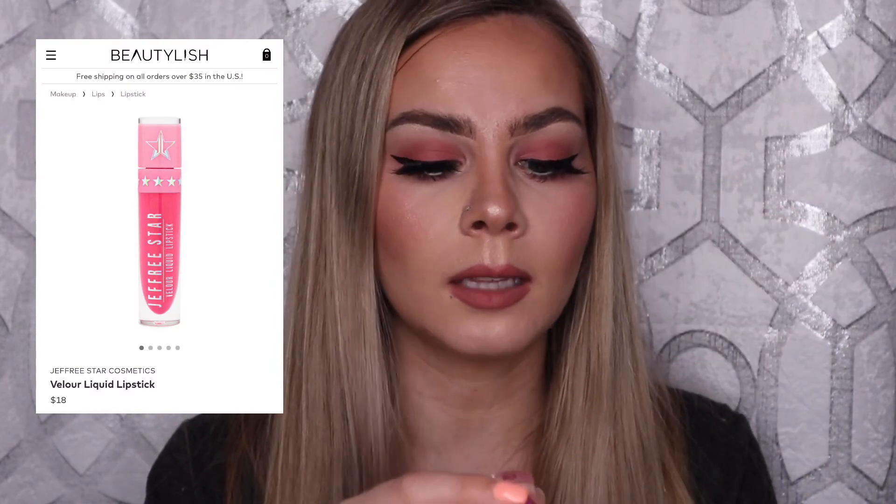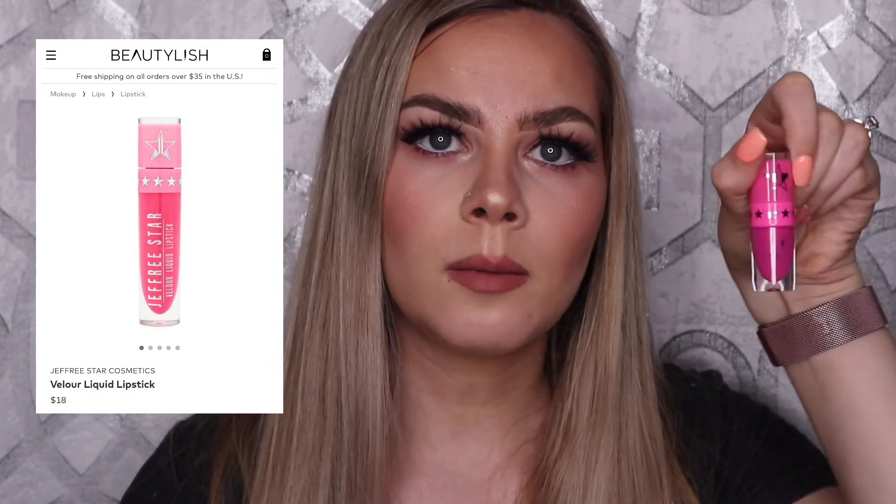The last empty is by Jeffree Star Cosmetics — a liquid lipstick in the shade Diva, one of the mini ones from what I think was the Rainbow Equality set. It's a really good lipstick — the formula was really nice and not drying at all. Unfortunately it did dry out in the bottle after only a few uses. I've had it for a while and didn't use it often, and the other ones from the same set haven't dried out, so I'm not sure why this one specifically did. It's a really pretty shimmery pink color and I do like the formula — just unfortunate that it dried out. That's everything I went through in April.